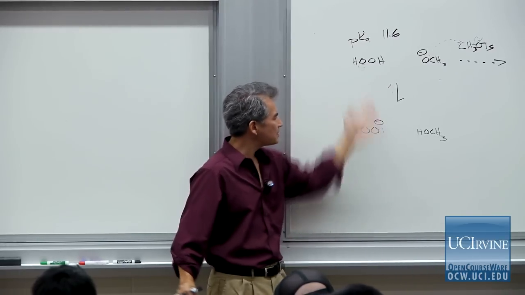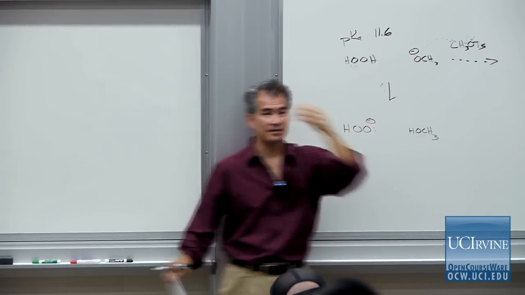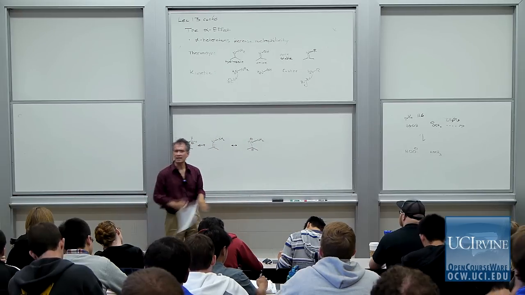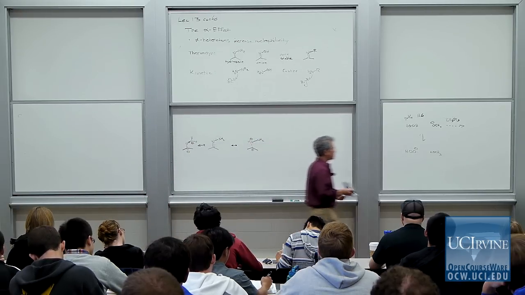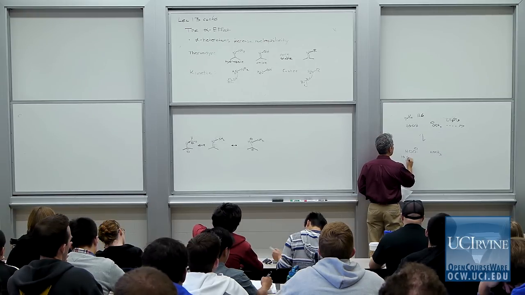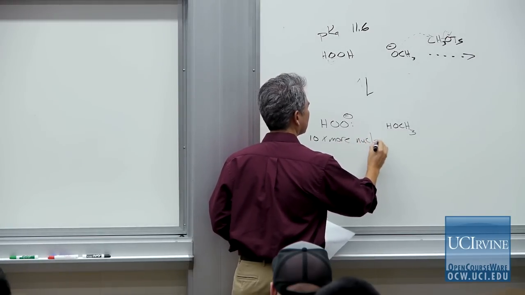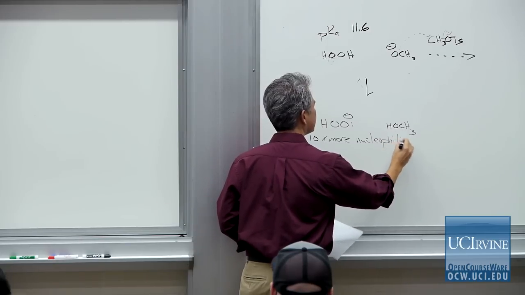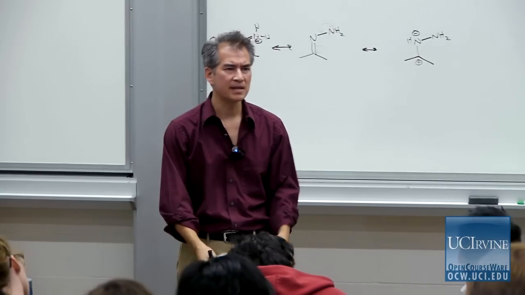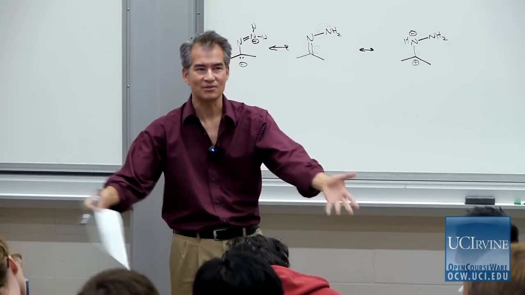So the equilibrium, just based on pKs, ought to be about 10,000 times more of this than there is of this. There's about 10,000 times more peroxide anion at equilibrium than methoxide. But what you could not have guessed is not only is there more of this, it's also 10 times more nucleophilic in solution. In most cases, when you look at simple pKa's, if there's 10,000 times more of something, it turns out to be 10,000 times less nucleophilic.